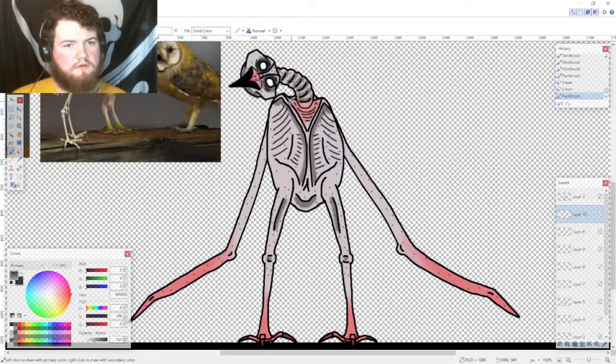Okay, this one I do need to shade a chunk of, so let's make this big. Mostly this part right here.